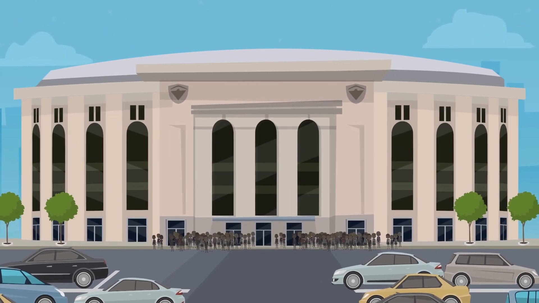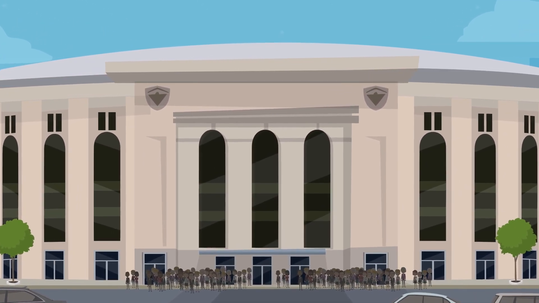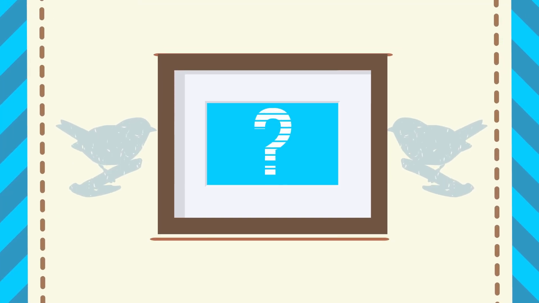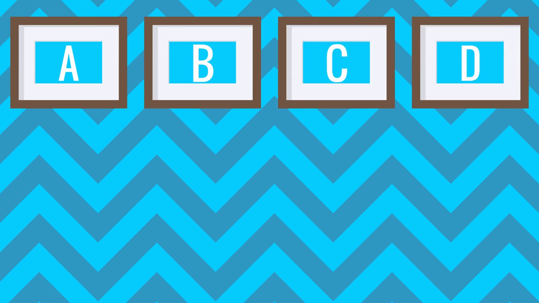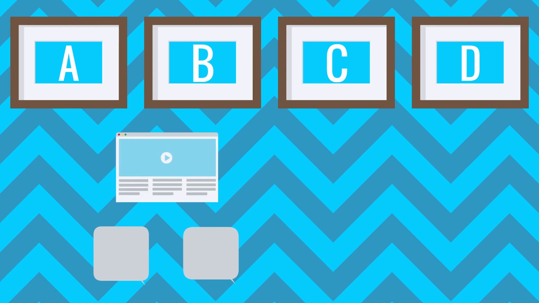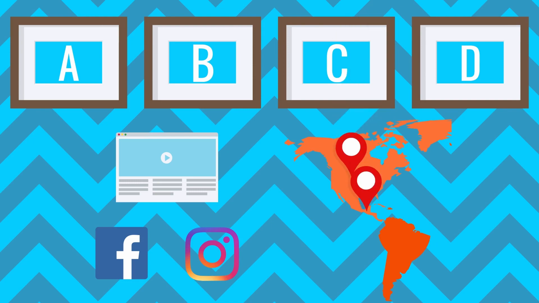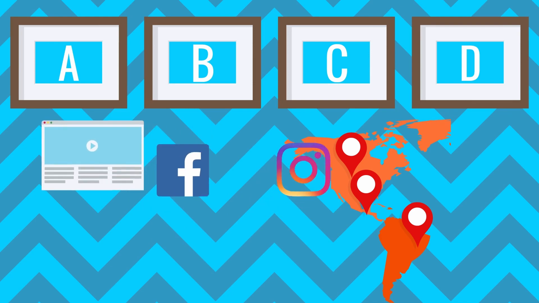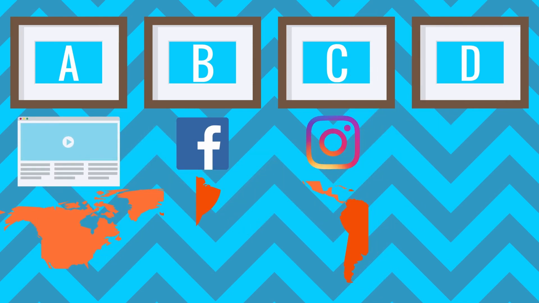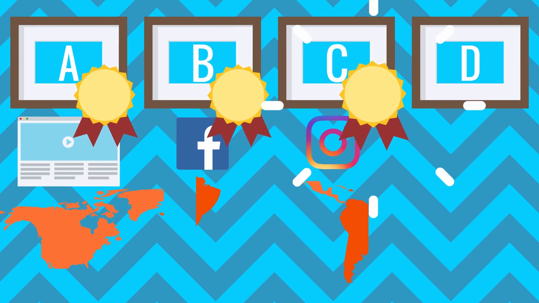I want to show you a quick case study so you can see what this looks like in practice. We were working with a company that has a worldwide conference and we wanted to test an image they could use to advertise the conference. We had four different images and we put them on the website, Facebook, and Instagram, and also tested them in several languages — English, Spanish, and Portuguese. We found that certain channels did better with certain images and certain audiences. For English it was one image, for Portuguese it was another, and for Spanish it was a different image. We were able to run this test, get a huge lift, and determine exactly the best way to do our advertising for this conference.